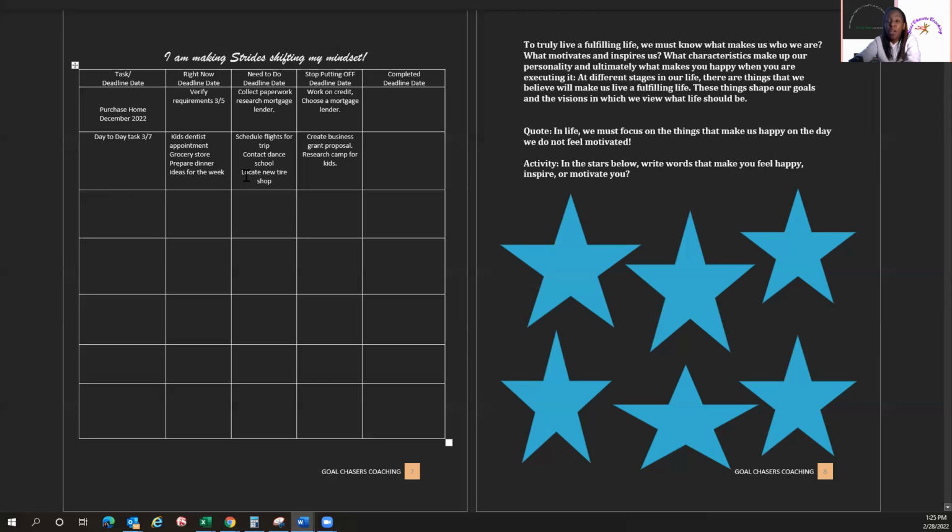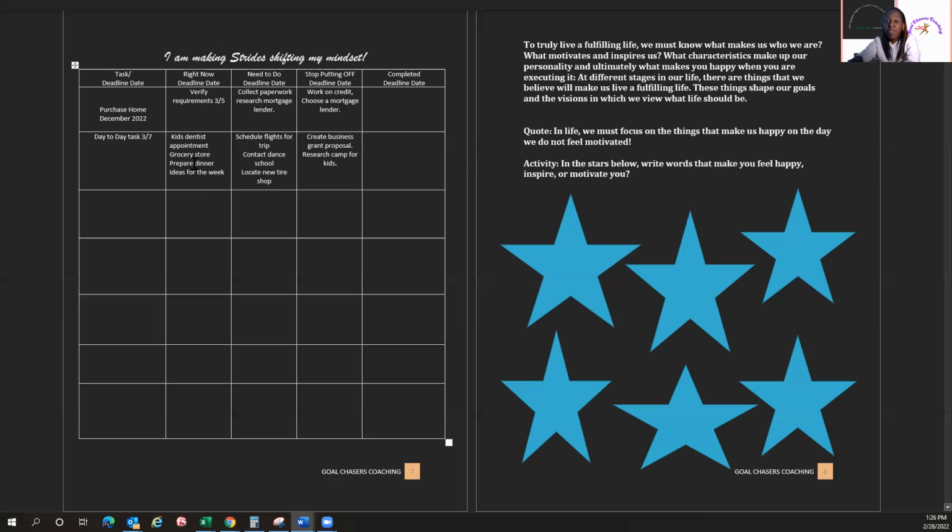You would put it here, but it's important to prioritize your task list as well based on its level of importance. So for example, if you need to schedule the children's dentist appointment, due to COVID, appointments are very limited. So it's important to go ahead and get those things out of the way, get them done early, right? So we will put that on our right now list because we don't want to continue to put it off throughout the week, because it's time sensitive to get those appointments scheduled.